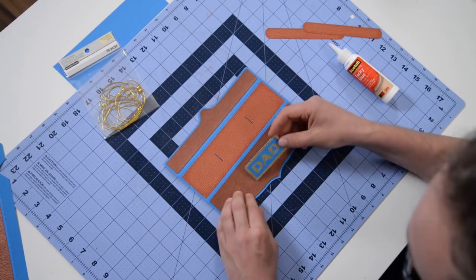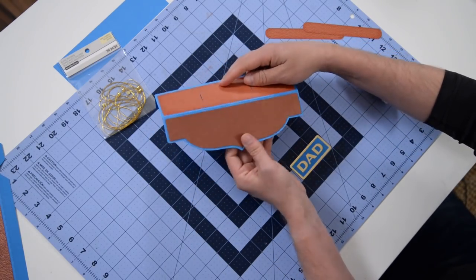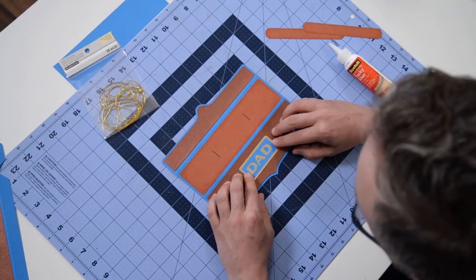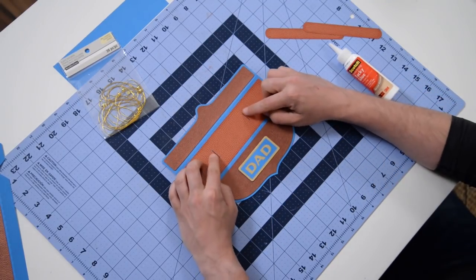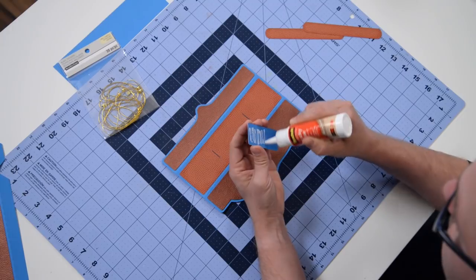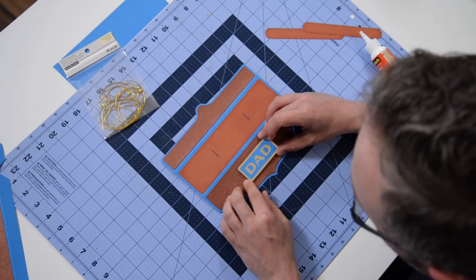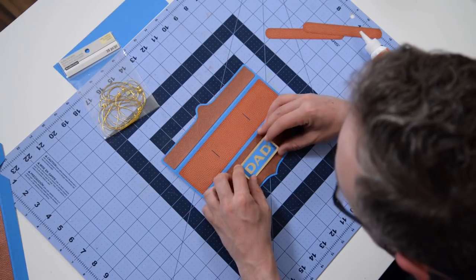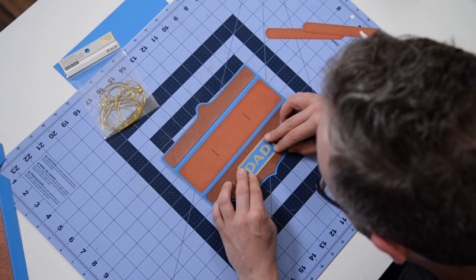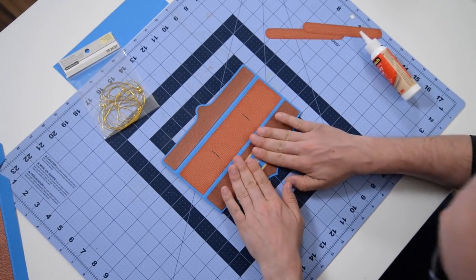And now this is actually going to go onto the front here. So remember, this is the back, this is the top, this is the front of the lid for our little gift box. And that's going to go right on the front. What I would do is center it and use these lines here where the handle is going to go as a guide to help you with the positioning and the centering of this piece. Okay, so just get some glue right there in the center. Bring it up from the bottom, down from the top so that it's nice and centered that way, and also try to get it between the little handle slits there as well. And I think that looks pretty good. Pardon my head for a second. There we go. And just give that a press.